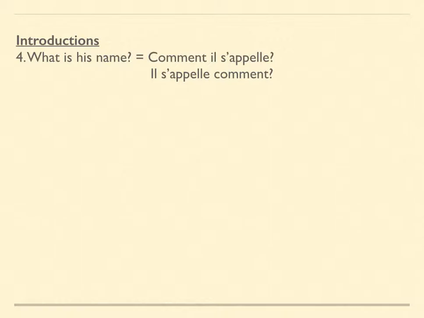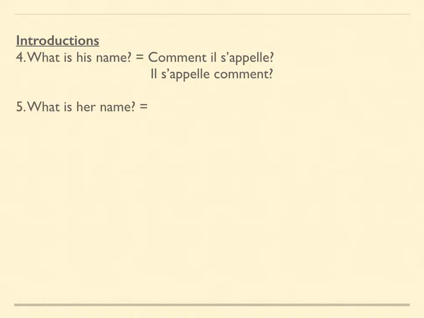Yes, we can still flip the s'appelle and the il like we did with t'appelle and tu. However, because il begins with a vowel, we have to go through some extra steps in order to do that. And at this point in time, it's too much to have to worry about. So just choose one of these two versions to focus on. Comment il s'appelle or il s'appelle comment.